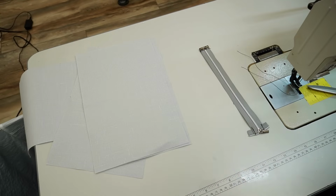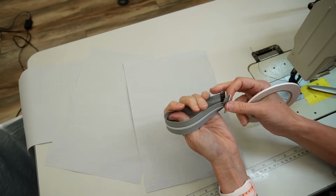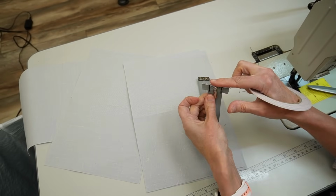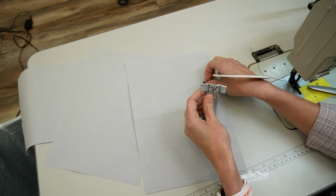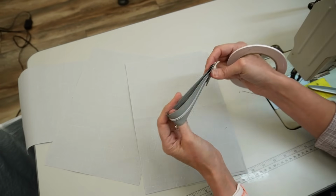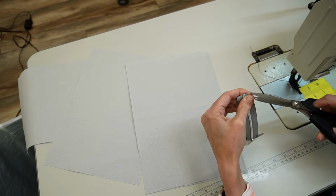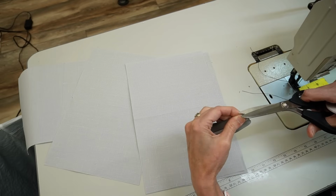Okay, so from here we'll find the center of your zipper first, and the center is going to be from the actual straight edge here, not the turned edges, but the straight edge of the zipper. So you're going to line that up with your zipper end and find the center. And just put teeny tiny little triangles, just enough so you know where the center is.